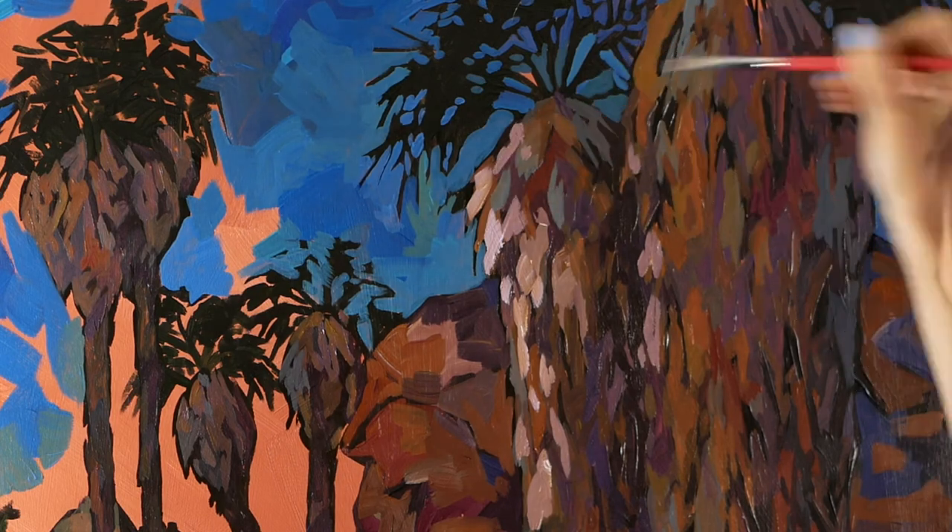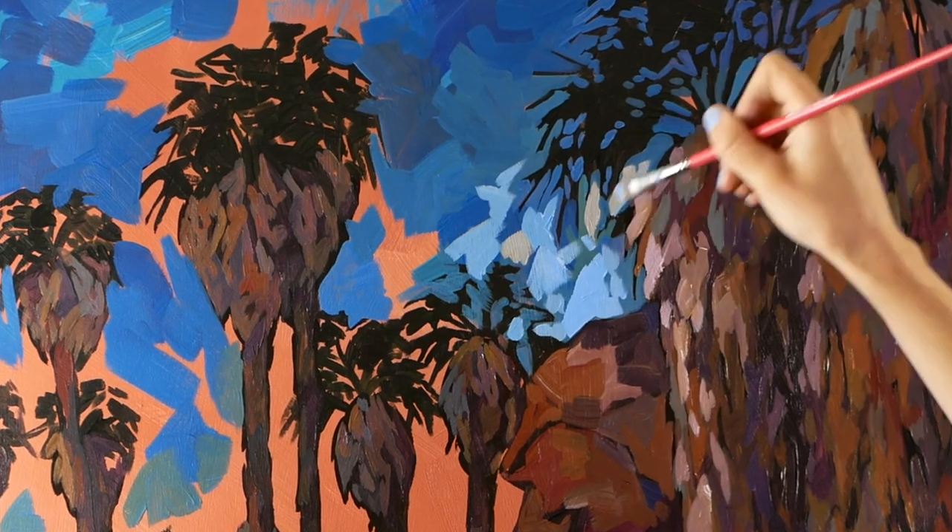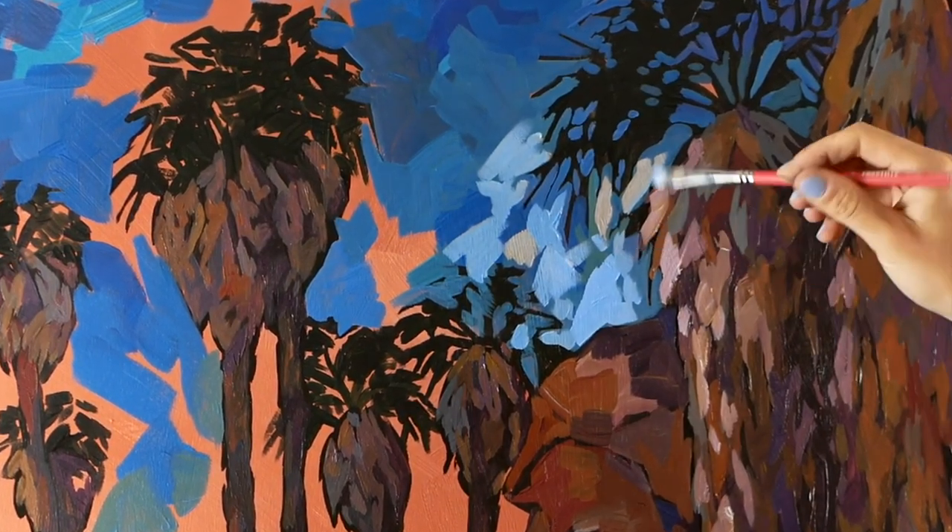Acrylic doesn't take that long to dry. Usually I don't even technically wait for layers to fully dry — I just go ahead and work on a different area of the painting. If I'm working on the sky and there's a wet layer there, I go to the bottom and work on something in the foreground. Meanwhile the sky is drying, then I go back and apply the next layer. I just work around all the areas of my painting so I don't have to wait. Or sometimes I work on multiple pieces — if one is wet, I put it aside and get another one on my easel. If you want to explore wet over wet painting, try blending directly on canvas and see how it plays out. In the beginning, it's all about experimentation.